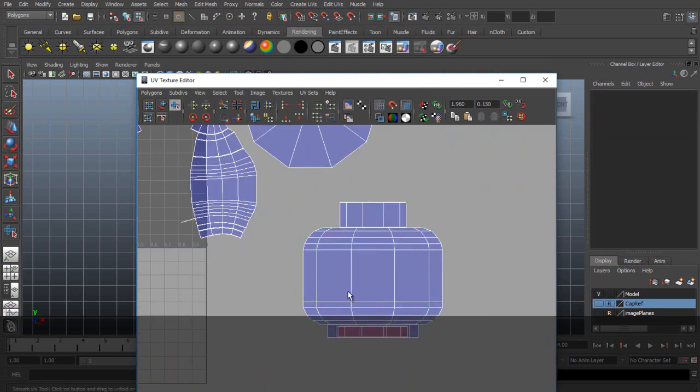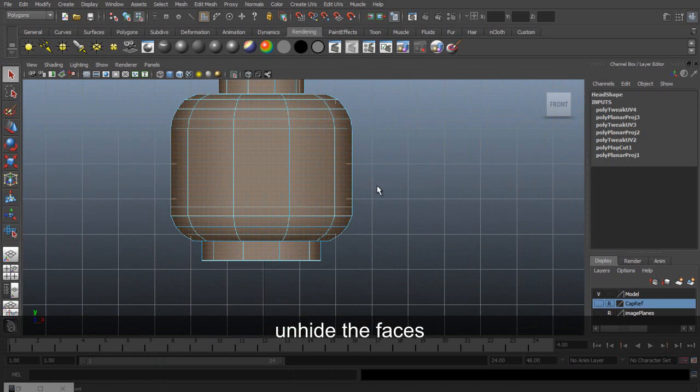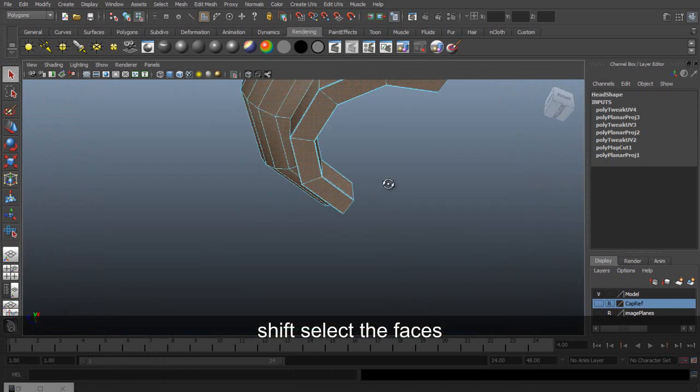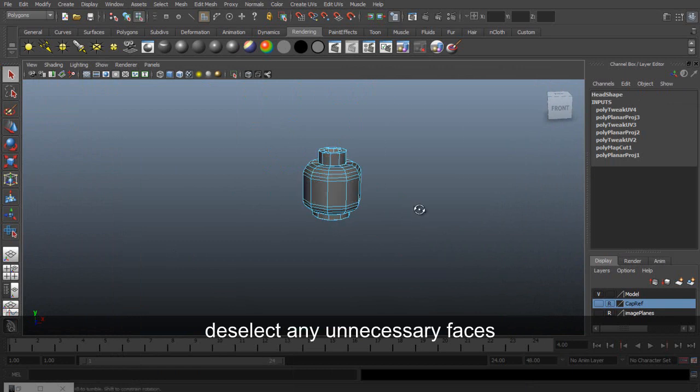Select the faces. Unhide the faces. Shift select the faces. Deselect any unnecessary faces.